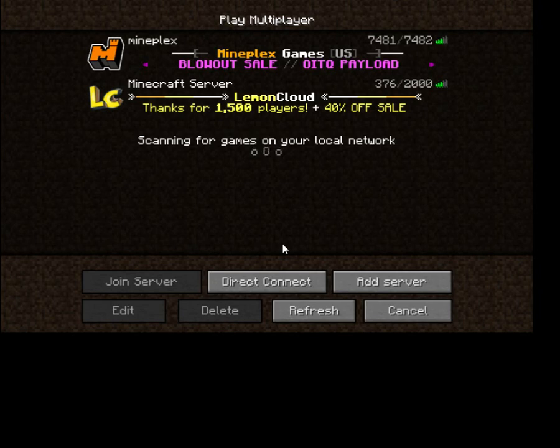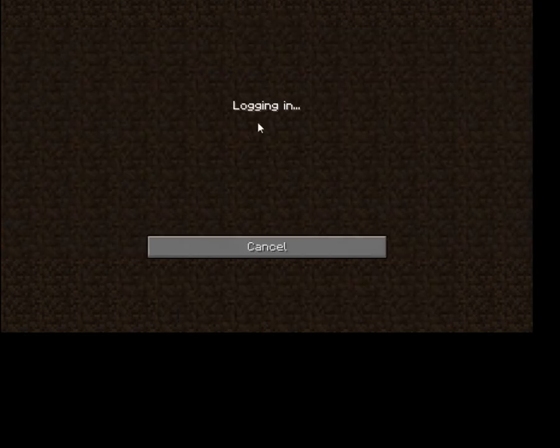Those of you that don't know what Minecraft is, it's basically, you download it onto your computer and you build. There's different servers that you can go on to. Two of them that I have here right now are Mineplex and Lemon Club. And they're both free servers that you can go on to. What you do is you go into it and you click the play button.